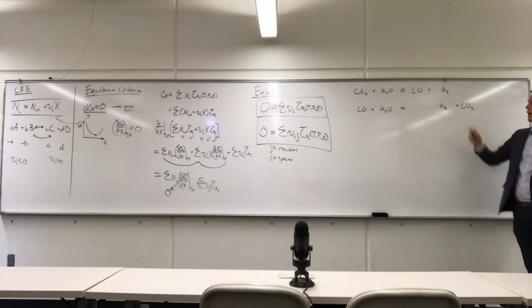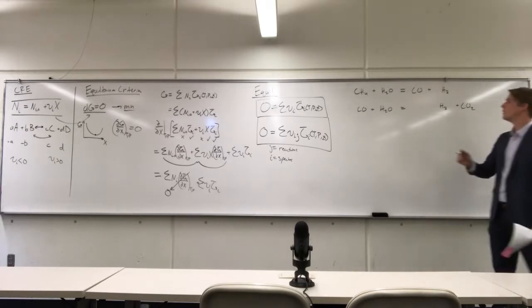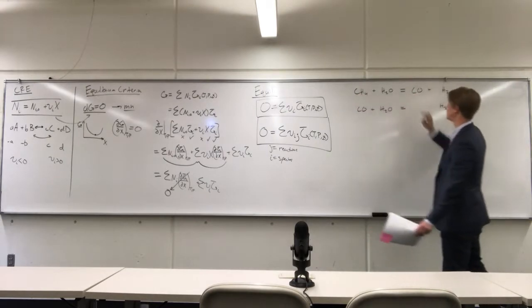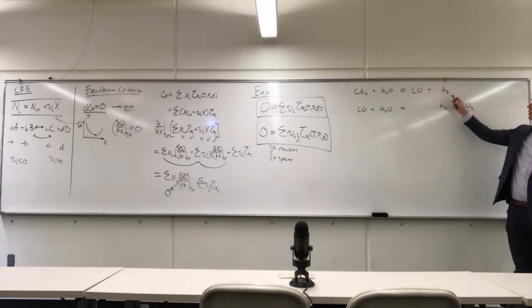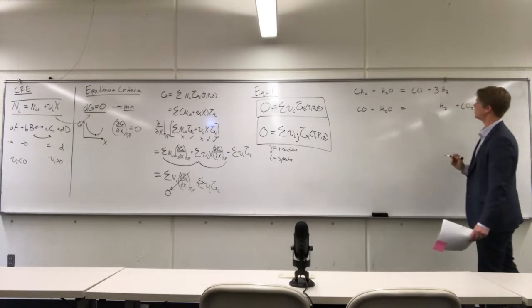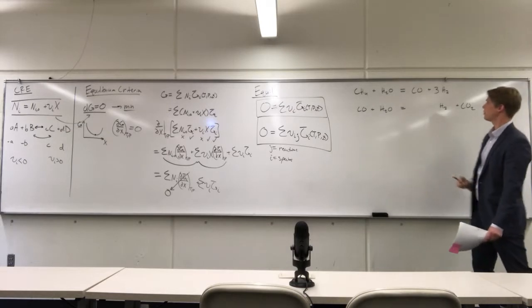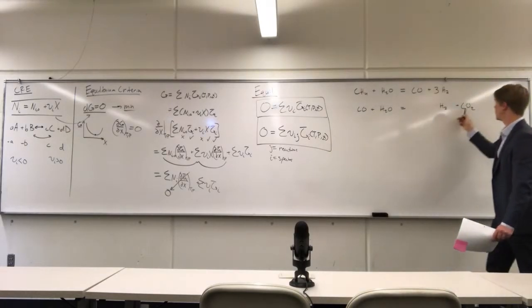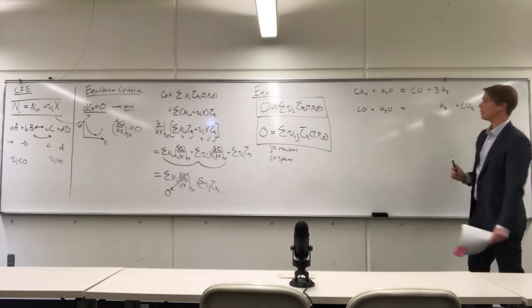All right, let's balance this first reaction. What's our starting point? Carbon. All right, so let's just start off with one methane, which means you've got one CO. What's the next one to balance? How many should I put here? Three. And how many oxygens or how many waters do I need? Do I need to change anything else? Looks pretty good. Let's check, is this reaction balanced here? So we'll do the same procedure. Carbons look pretty good. Hydrogens look pretty good. Oxygens look pretty good. Oh, that's pretty easy.